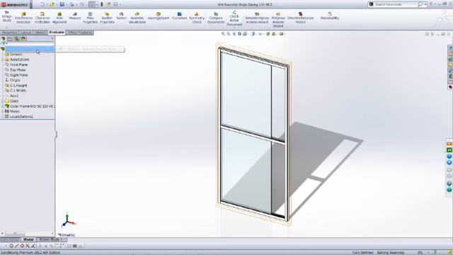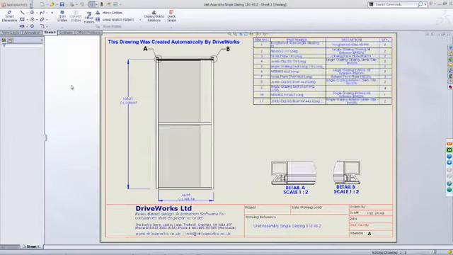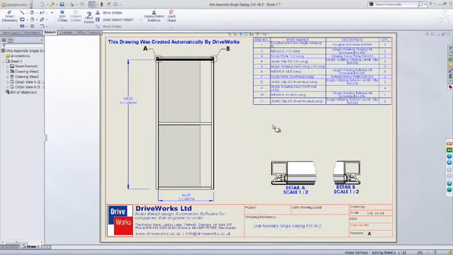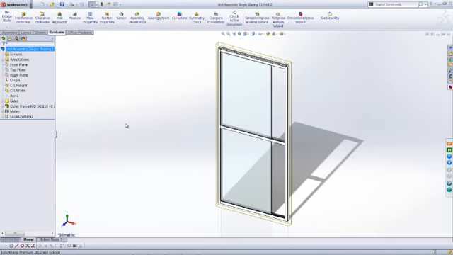For example, the overall height, width, as well as the number of panes. In addition to that, let's take a look at the drawings. I'll just open the drawings here, and you have a brand new drawing created, complete with the bill of materials already updated for you. So what happens here is that you can automate this whole process. Imagine creating an assembly with drawings in the background and not having to worry too much about how things are created in the background here.